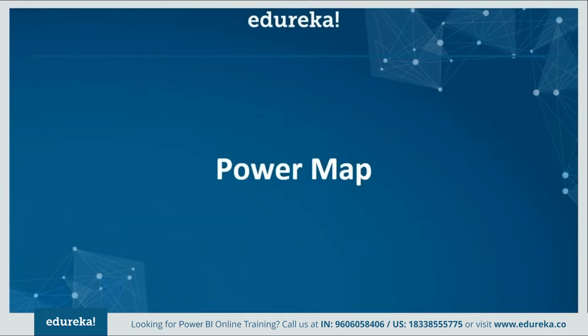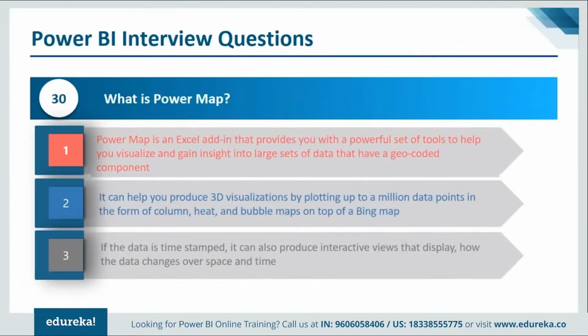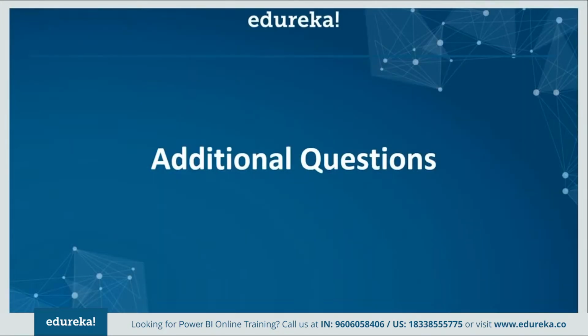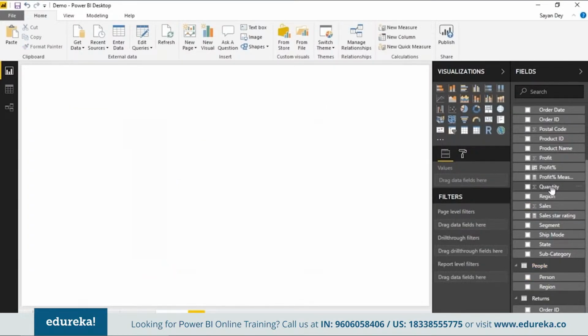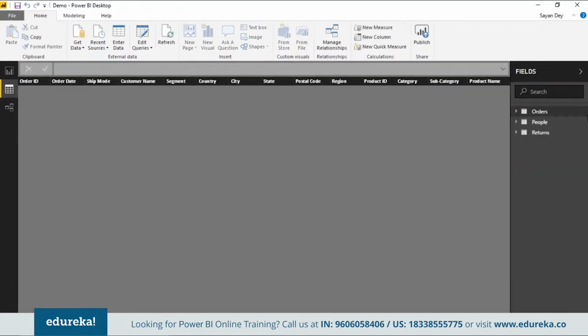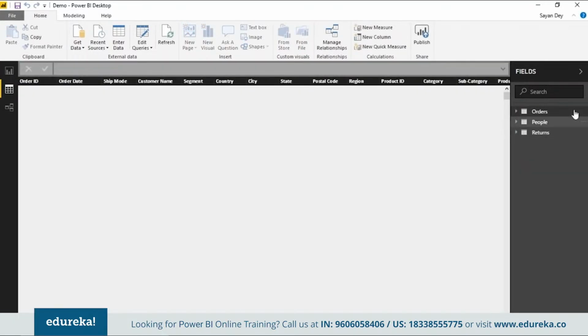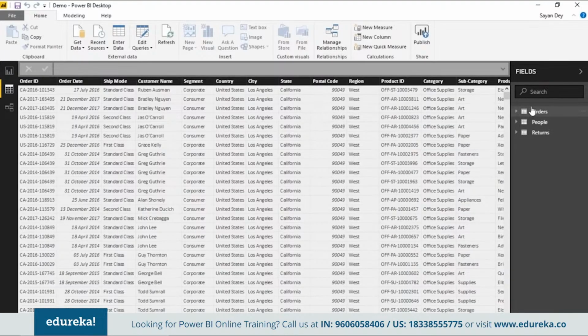Power Maps obviously is the mapping interface of Power BI. So I'm just going to briefly focus a bit on this particular piece. Obviously, maps are extremely powerful in Power BI desktop. And if you just go to the maps section, one very, very important thing, guys, you have to keep in mind when you're working with maps is to set the correct geographical type. So if you go to modeling, you have something called data category.